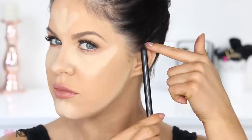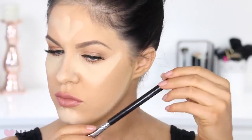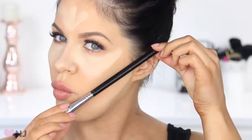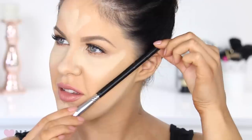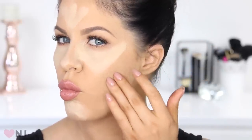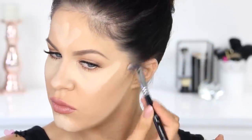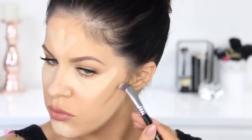I'm now going to go in with the contouring shades. Imagine an invisible line that starts from the top part of your ear and extends all the way down to the corner of your lip. A great way to find your cheek contour is to pull a really funny fishy face — suck your cheeks in and follow the natural hollows on the side of your face. You can feel your cheekbones and there will be a little squishy hollow area underneath — that is where you want your contour to go. You can see I'm only using a teeny tiny little bit of product. Don't go too crazy.